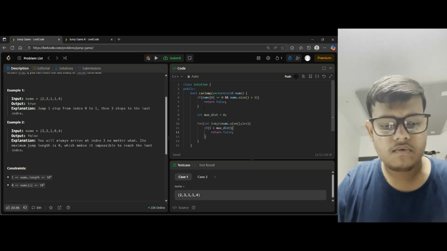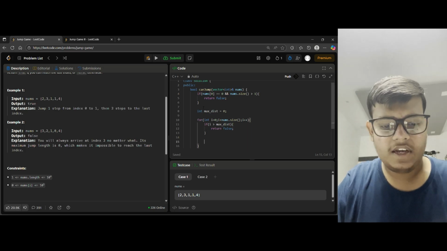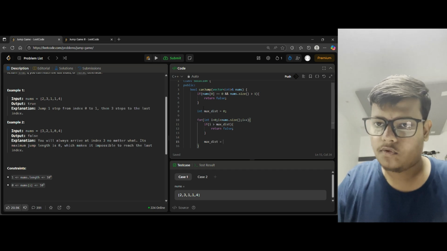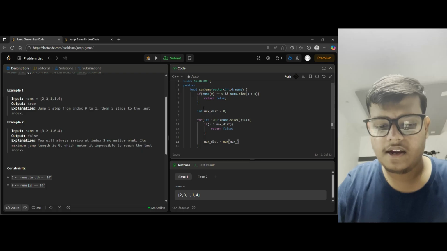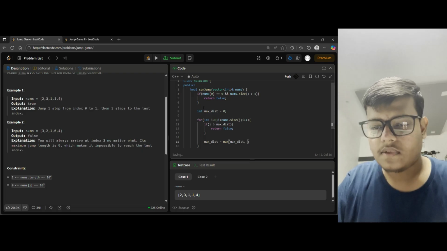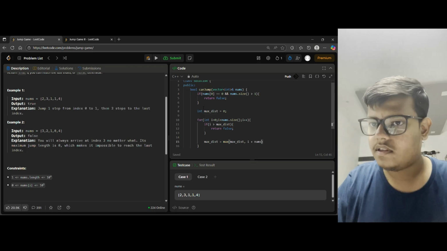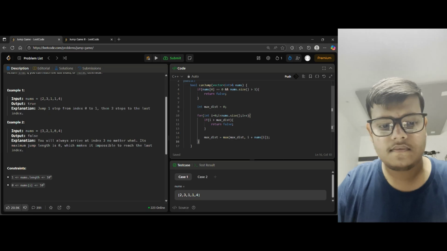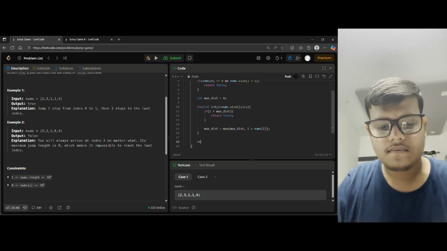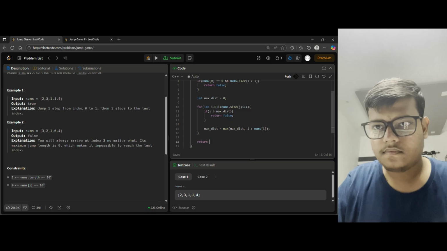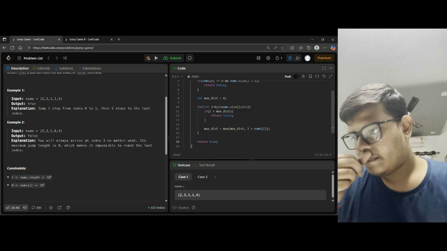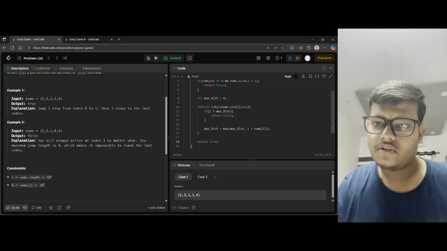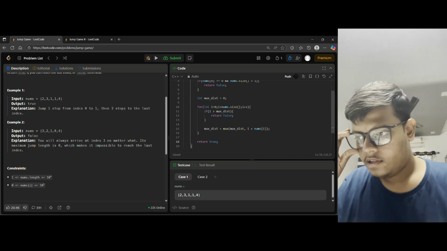Else, the maximum distance we can cover will be the max of max distance and i plus nums of i. i plus nums of i basically denotes the distance from the origin.